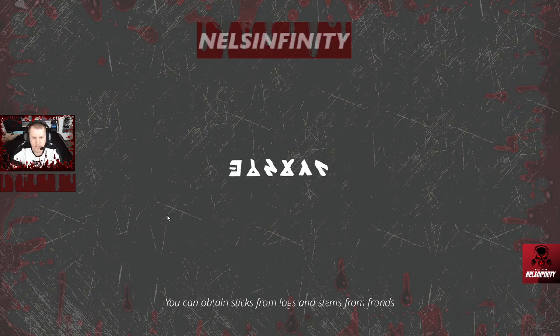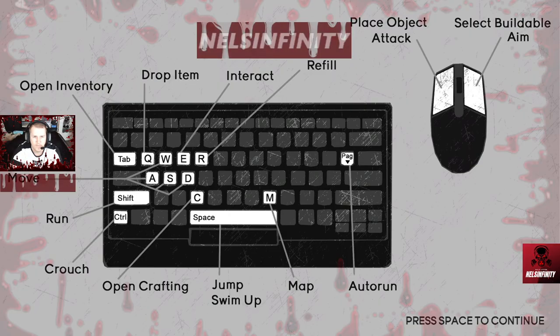You can obtain sticks from logs and sims from fronds. Okay, alright, so there we go. Interact, refill. Map, jump, craftings, crouches, control, run, open inventories tab, place object, build object.